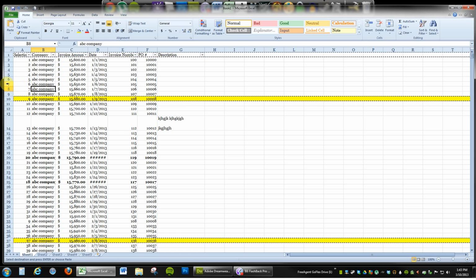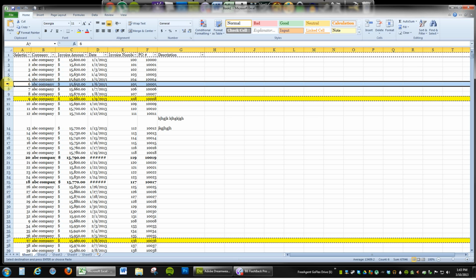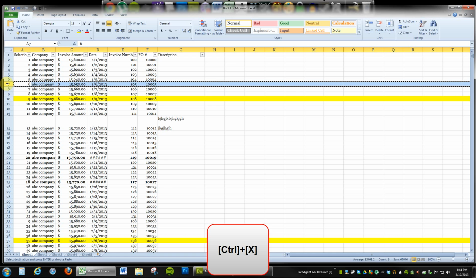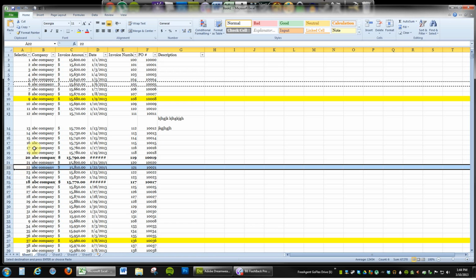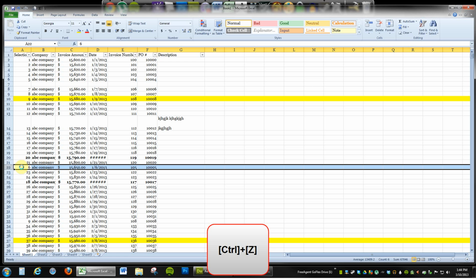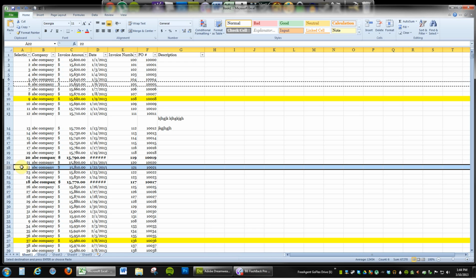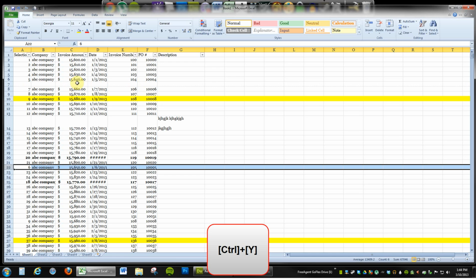Another great function that you can use is Control X. Control X is very similar to Control C, except it's cut. You can select a row, hit Control X, and it looks like you copied it, but then you can go to, say, line 22 and paste it, and it'll remove the current row and move it down here and replace the contents of row 22. Say you didn't want to do that. What do you do? You hit Control Z. Control Z reverses whatever you just did, or undo. Say you actually did want to do that, so you can redo it by hitting Control Y. Control Y repeats your previous undo, which is very powerful as well.